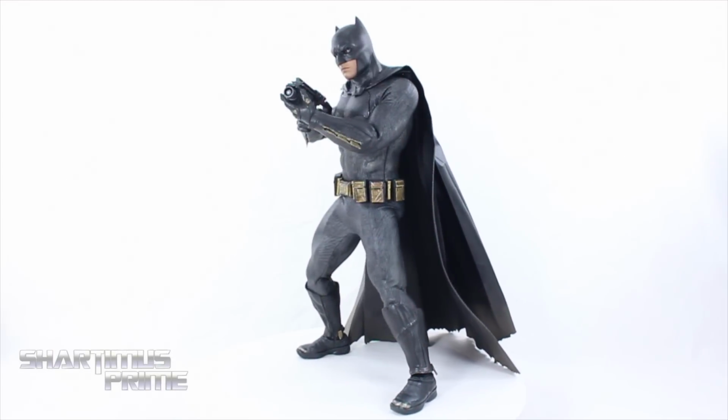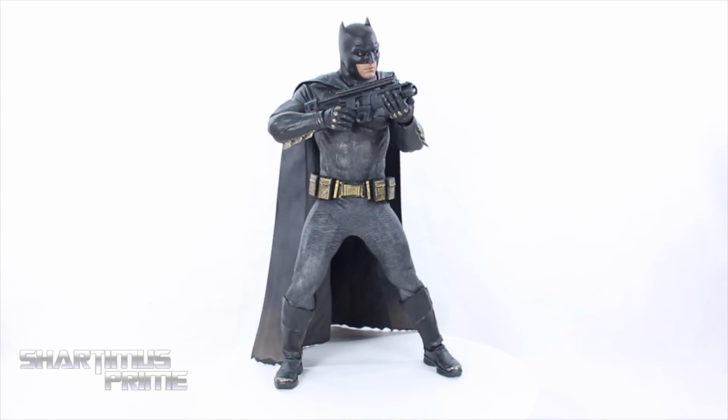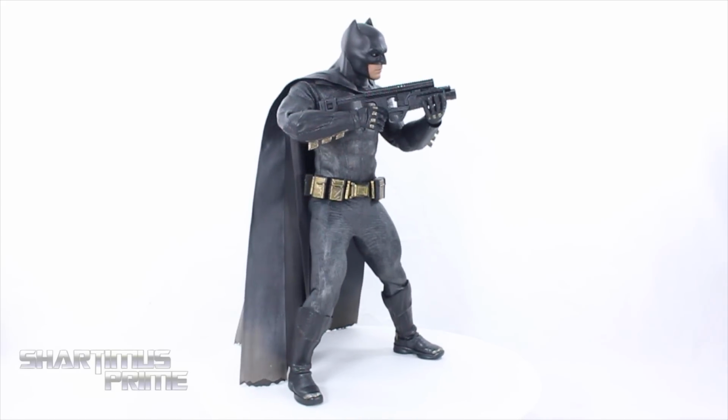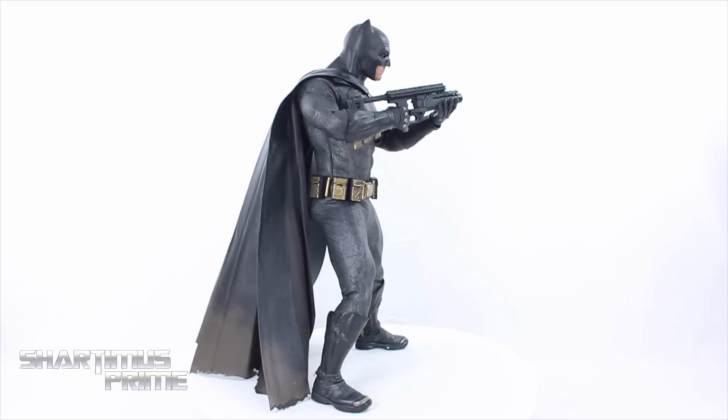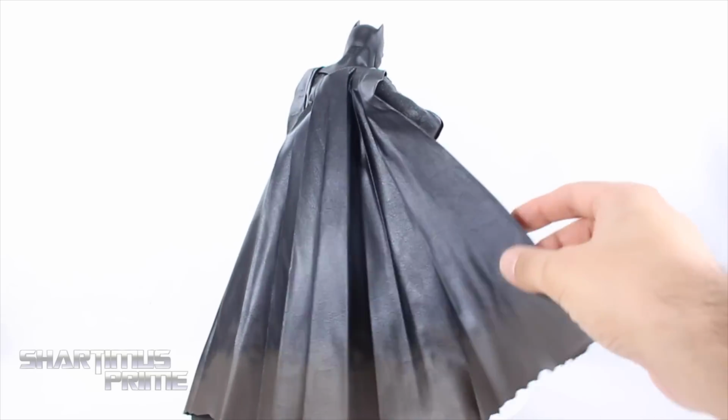And here's the new Hot Toys Batman figure out of the packaging, looking sick. I really like this Batman figure a lot. It is a little bit darker than I was expecting it to be, but I still think it looks really cool. I really like the suit. I really like this cape. This cape is really cool.